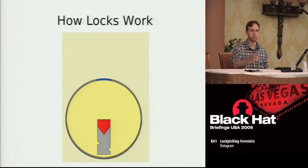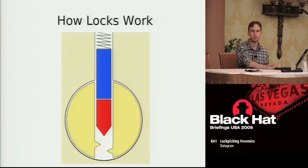So we can skip this, right? Everybody knows how this lock works? All right, well, real quick.